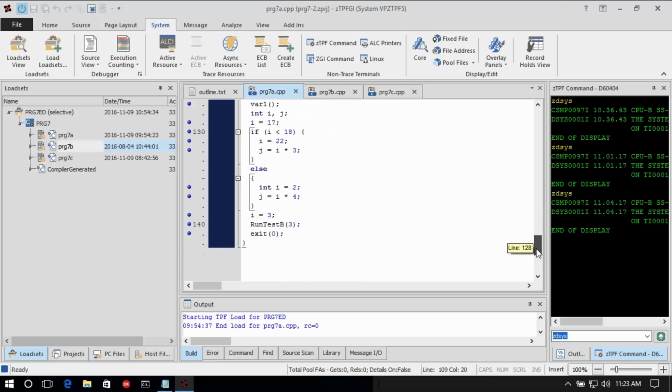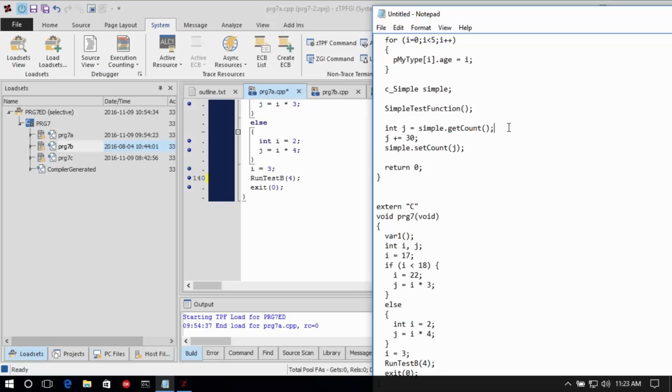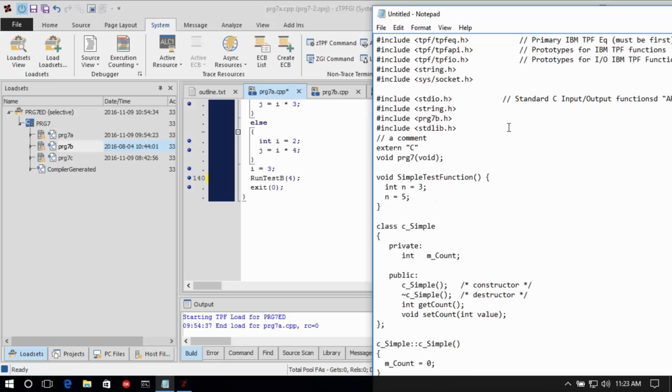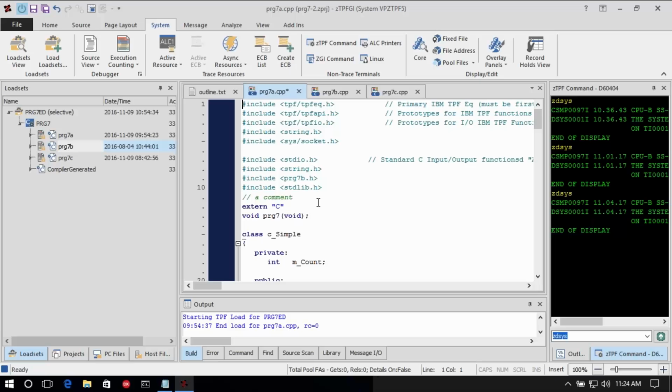So for one change, we're calling factorial with a 3. Let's call it with a 4. That should produce some changes. Another change we could make is, I've got some source code I'd saved here just for this example. I'm just going to put another function in here. Let's pretend we wrote another subroutine or function in the code. I'm just going to copy that out and put it over here, and we're going to call that.